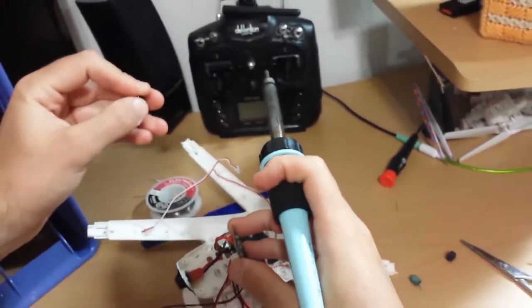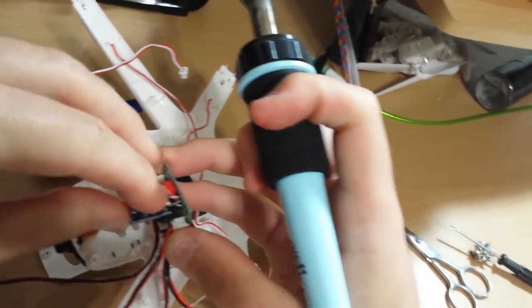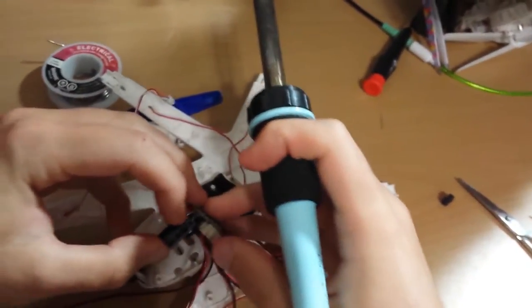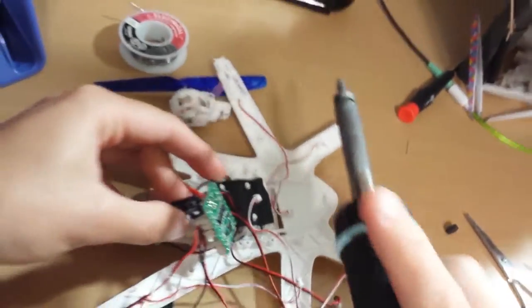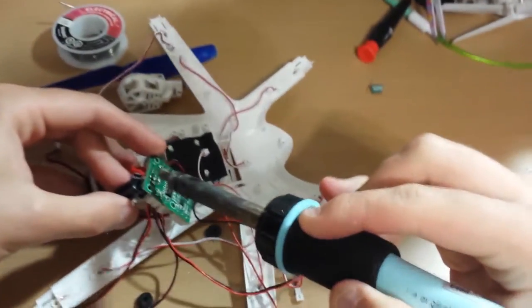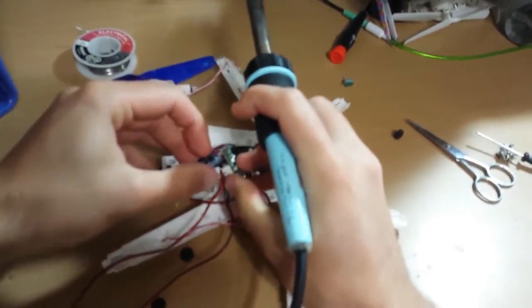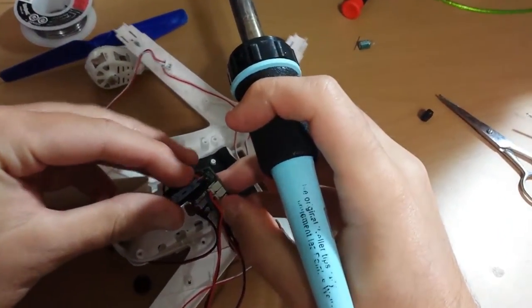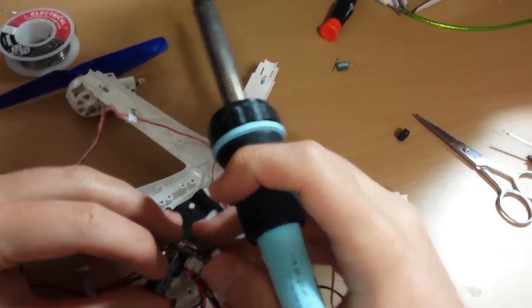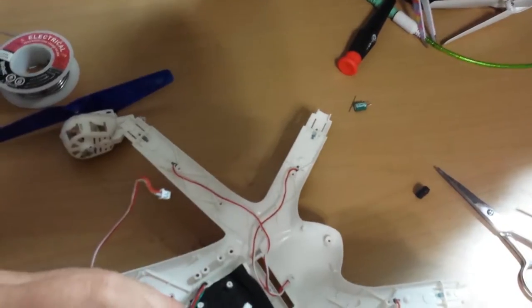Kind of a little bit too wide to fit. I think that's good enough. So, I'm gonna apply some heat. I hope you guys can see this. My soldering iron doesn't really reach.